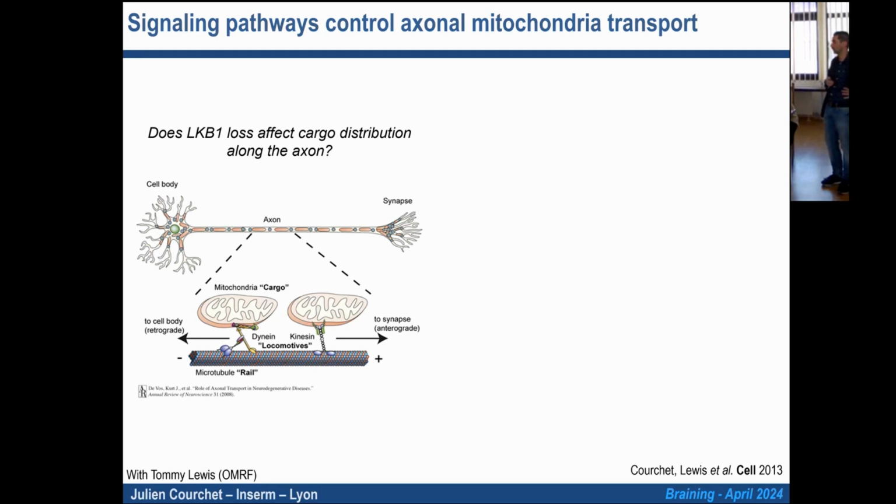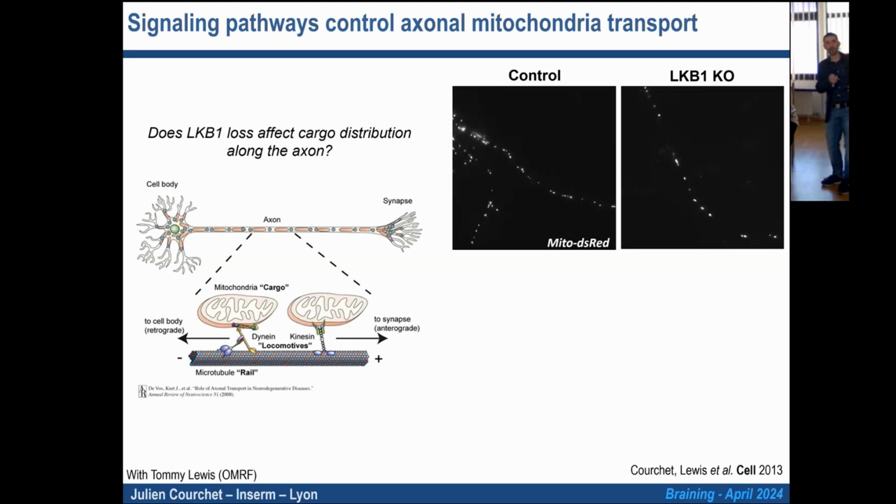So the axon is like this highway where you have rails of microtubules and then trains of cargos, vesicles, mitochondria, other organelles that just go along based on molecular motors of the kinesin and dynein families. So how do you do that? Well, you basically get a fluorescent protein, red fluorescent protein, green fluorescent protein, that is tagged to your favorite organelle with a peptide sequence that is an addressing sequence.